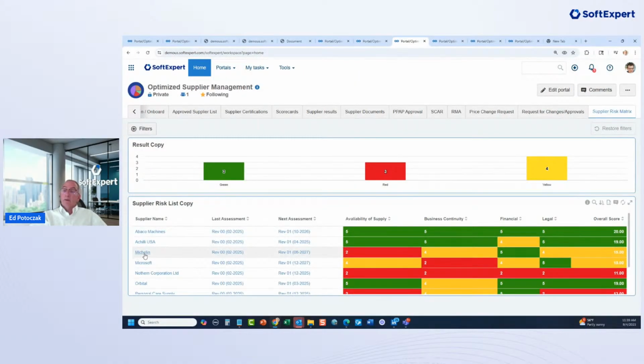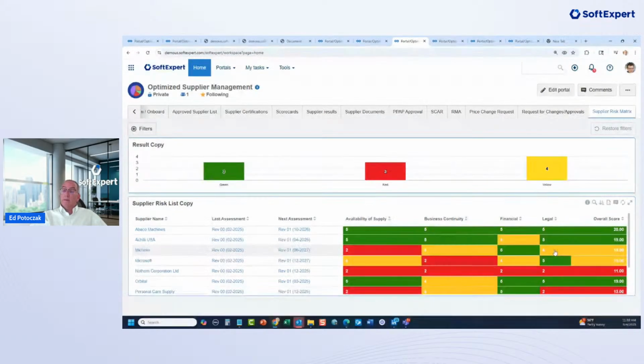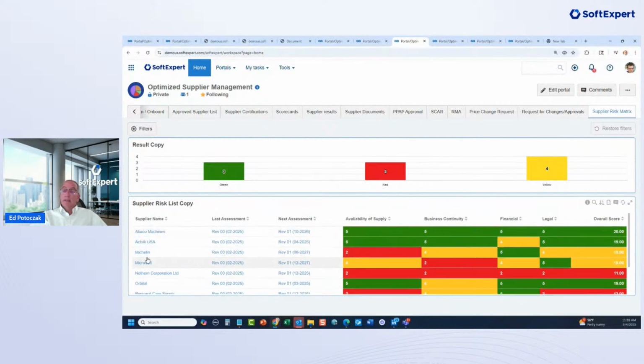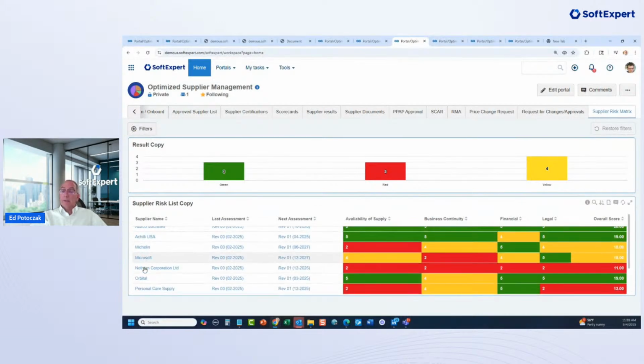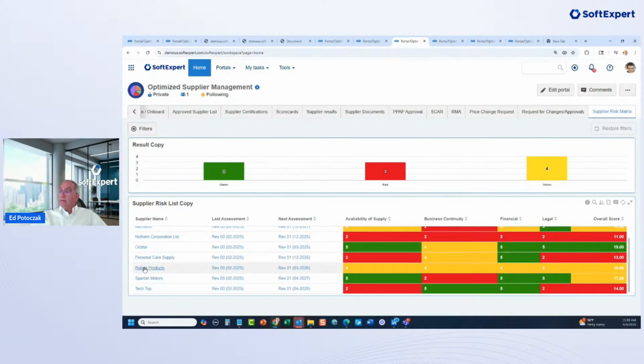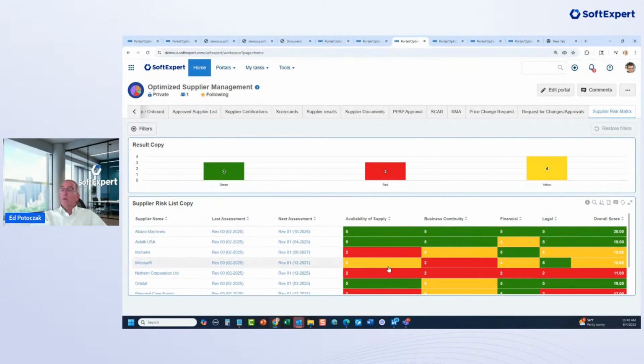A large provider like Michelin, again, they could have supply problems, but business continuity not likely an issue, and we may have some issues we're working out with them from a legal standpoint. Again, not particular. These are just example names, but we would want to be able to have a quick dashboard, if you will, or portal review.